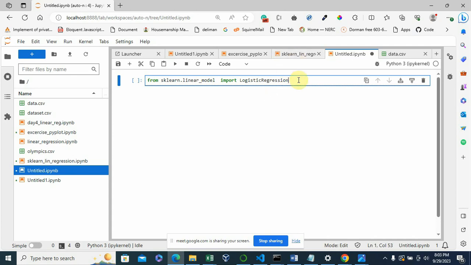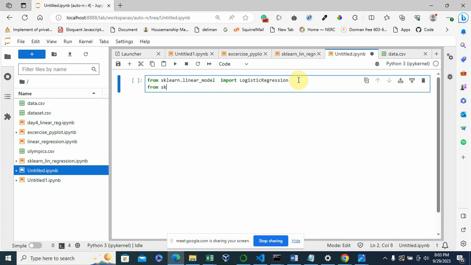So I will say from sklearn.datasets, import load_wine. All right, so that gives us the data that we need.